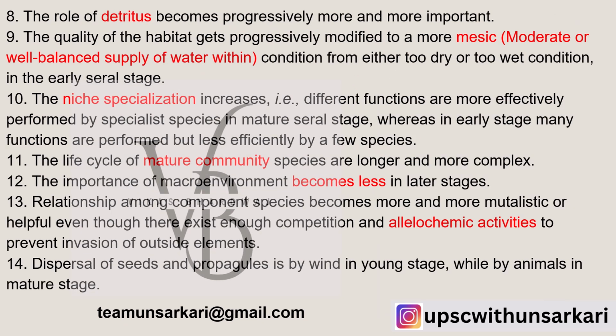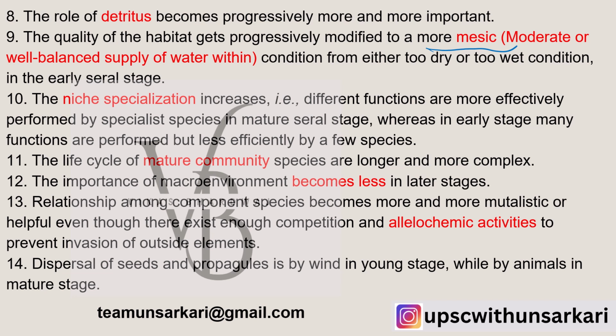The role of detritus becomes progressively more and more, and the quality of habitat gets progressively modified, that is from more mesic, that is a moderate or well balanced supply of water, that is what the term mesic means, and the conditions will be, you can say, more moderate from either too wet or too dry conditions in the early stage. Secondly, niche specialization is also increasing.